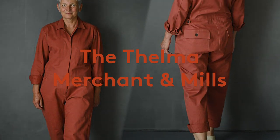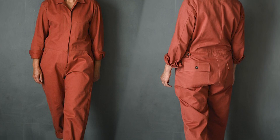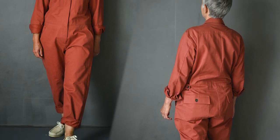Now, if you're an experienced sewist and you're looking for a coveralls pattern to challenge your sewing skills, the Thelma by Merchant Mills might be the right pattern for you. A traditional workwear boiler suit with a gentler feminine fit, Thelma will take time to sew up, but once you're done, you'll never want to take off your expertly made coveralls.